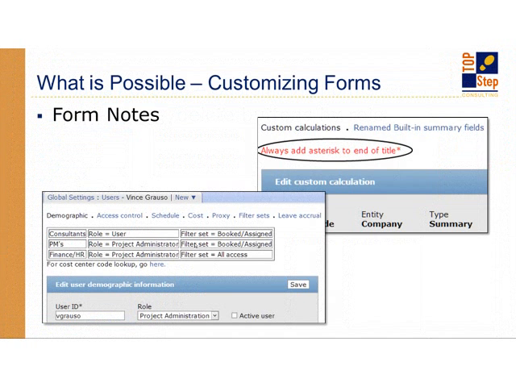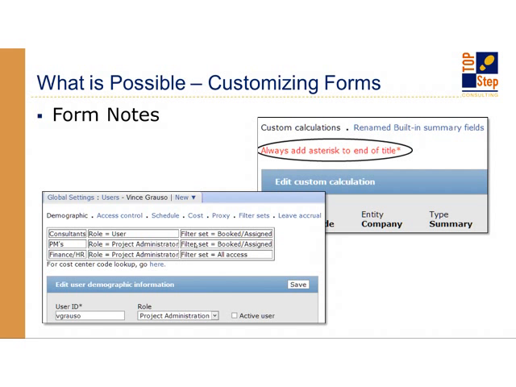Okay, form notes. Here's a couple examples. If you're not using notes on forms, you don't necessarily want to go crazy, but here's just a couple ideas of what's possible. The top right picture is actually from one of the companies that I work with. So they have a policy, and we actually talked about this on a previous webinar, that all custom calculations, their policy is to add an asterisk at the end of the title so that they can tell in a report, this is a custom calculation. So there's a note when you create a new custom calculation or modify one, just to remind you to always add the asterisk to the end of the title.